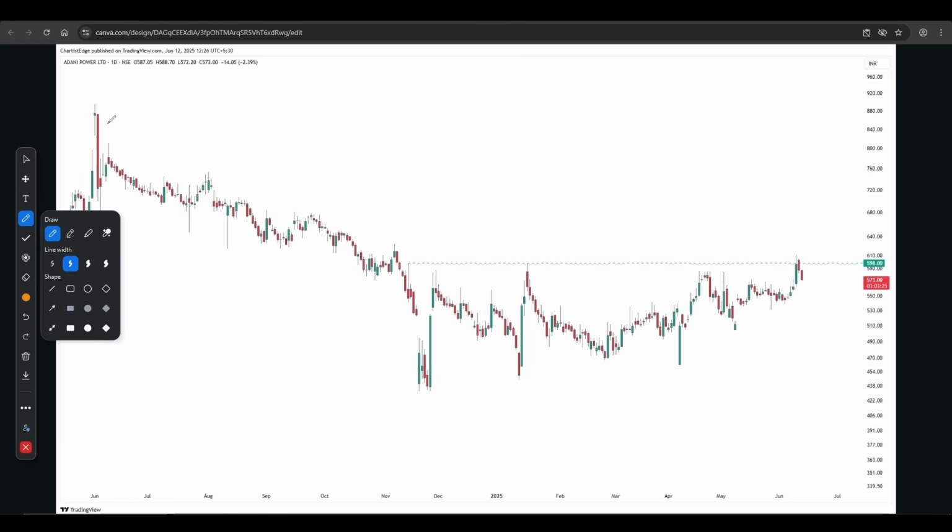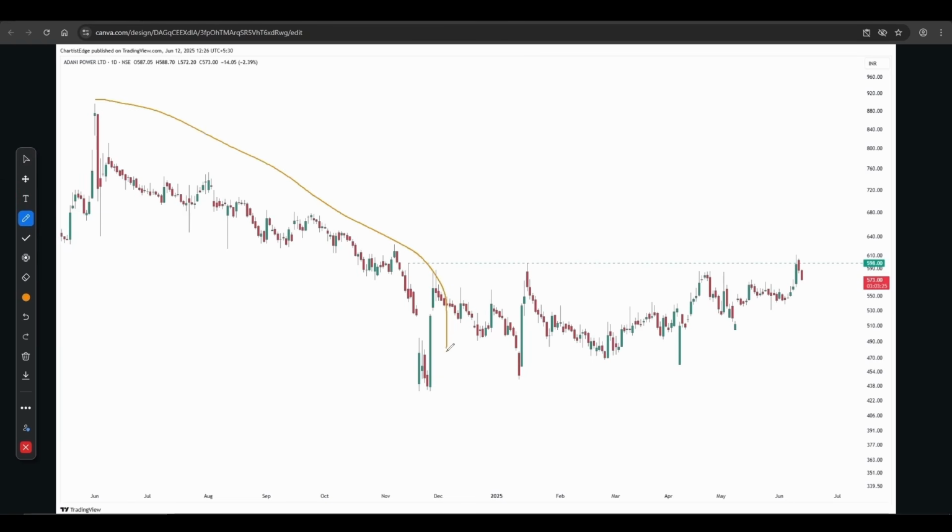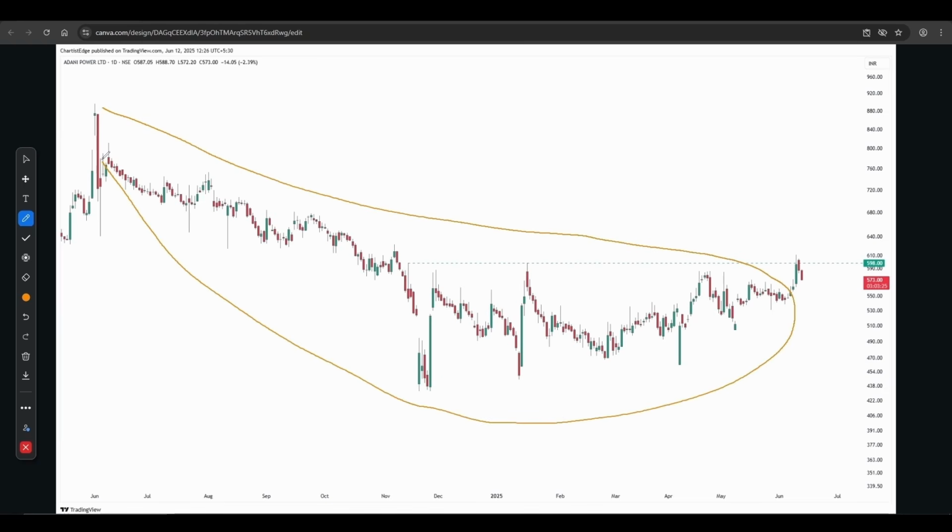Another example is Adani Power. Now this does not concern us again, but look at here, good buying candle. Again all of the buying pressure gets nullified. Good buying candle again here, all of the buying pressure gets nullified. Good buying pressure, majority of the buying pressure gets nullified. And look at the volatility. The transition has not happened in all of this phase. The volatility has stayed from here all of the way to here.